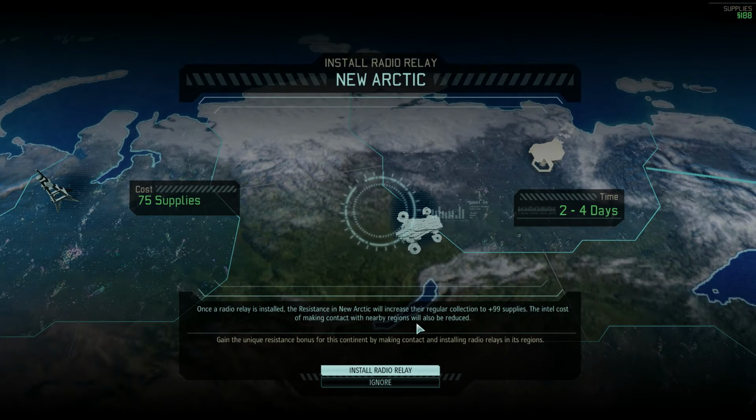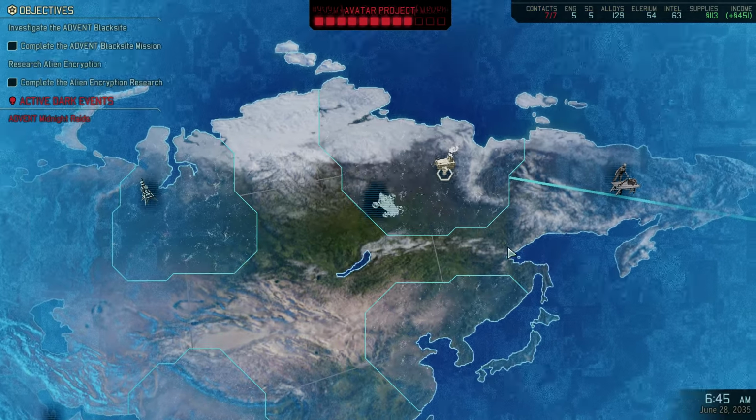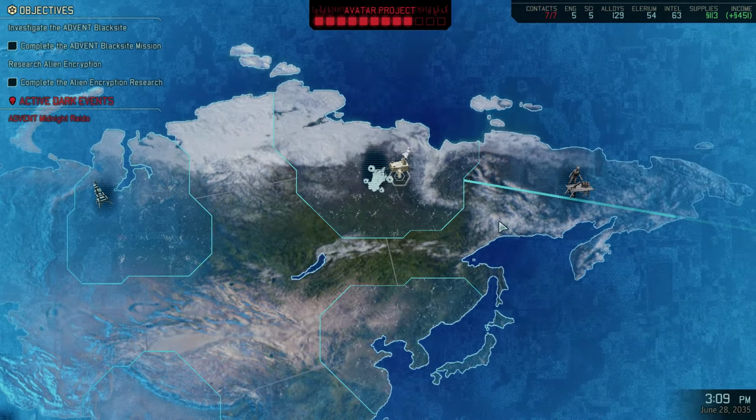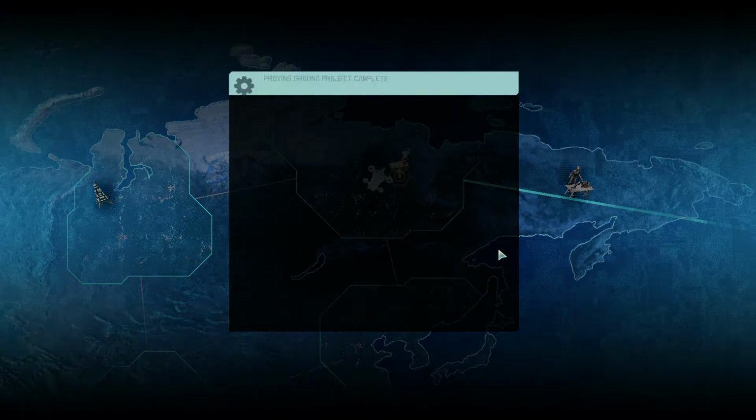Okay, so we are going to need a little bit of money off of the black market, but that's okay. Install the relay. Setting course for the Arctic territory. 2 to 4 days won't take that long, and that'll be all right. 4 days. Why couldn't it be two?